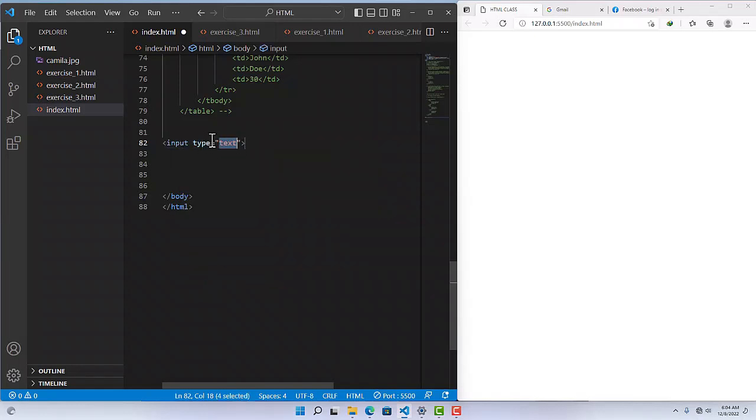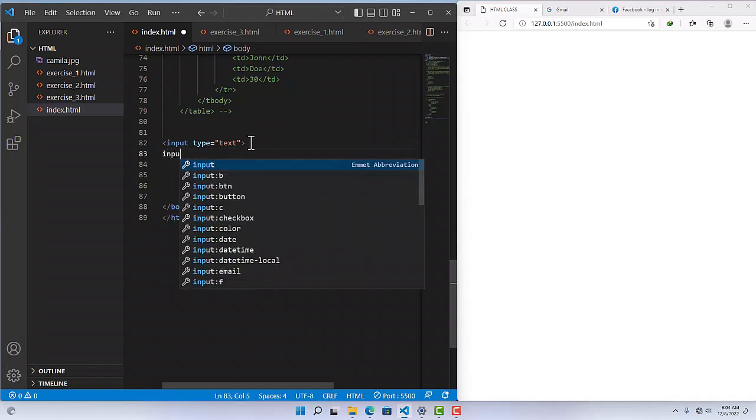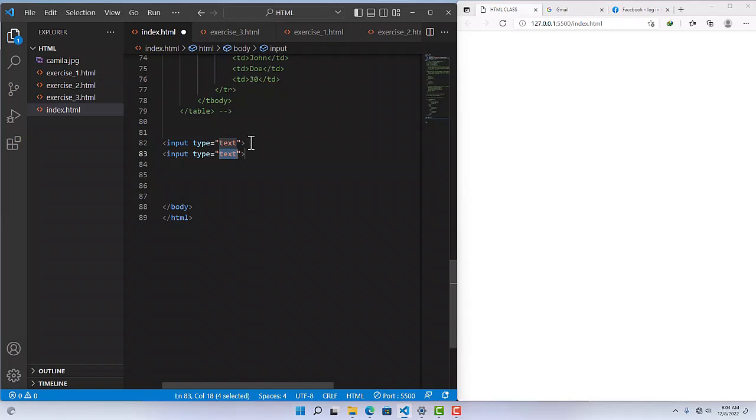We have the type as text. Then we have another input, and this is going to be, let's say, color. And then we do have another input tag, let's say checkbox.